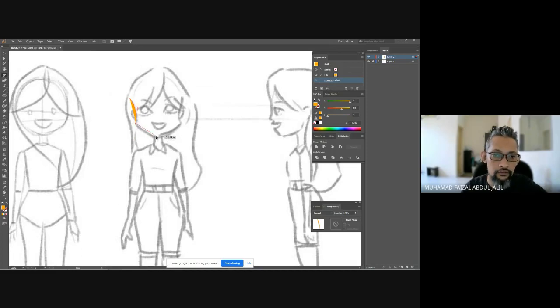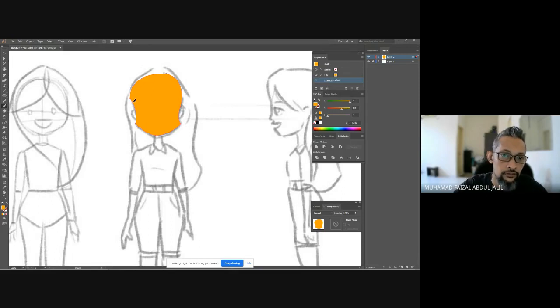I think you guys also have different kinds of techniques that you can apply from here, using AI to execute your understanding in order to develop your ideas. One thing, how to refine them. Sometimes I'm using the pencil tools to refine them.